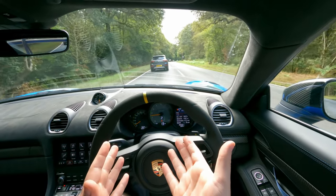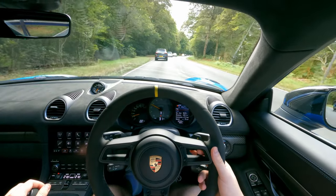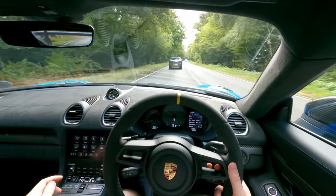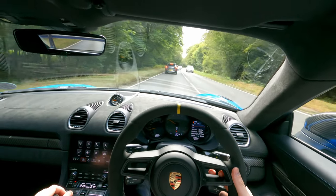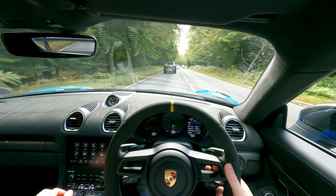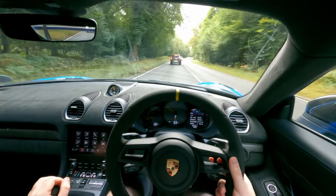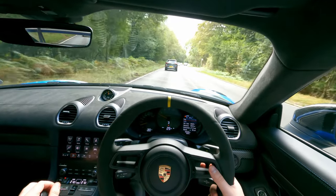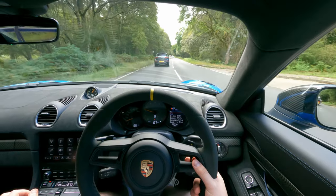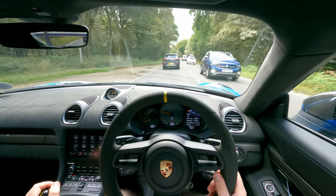Why are we doing 15 miles an hour, sir? Oh, there's a cyclist. Of course there's a cyclist. My love for cyclists is not particularly big. Mind you, no beef with anybody that's cycling, but I just hate it when they're using B-roads like this because it's very dangerous for both them and the drivers. The 60 mile an hour road. In blind corners and whatnot, it's quite tricky sometimes. But regardless, I digress. I cannot be mad or sad or annoyed or anything when I'm driving this thing. So good.